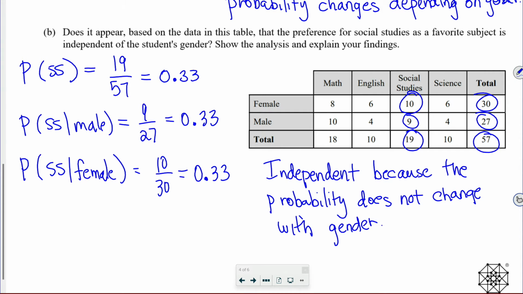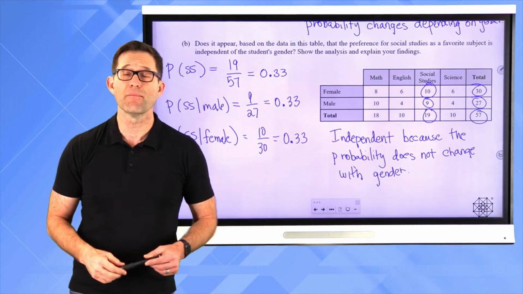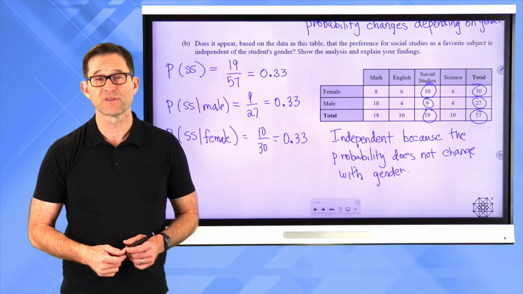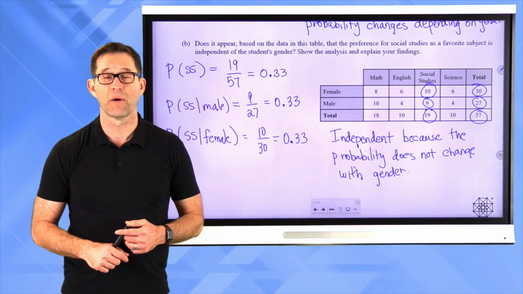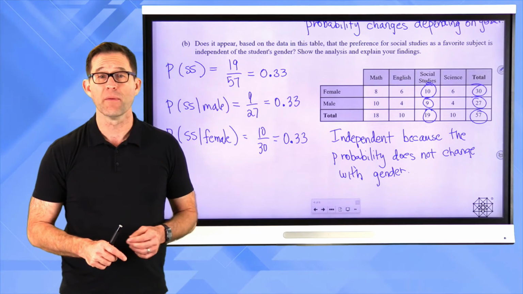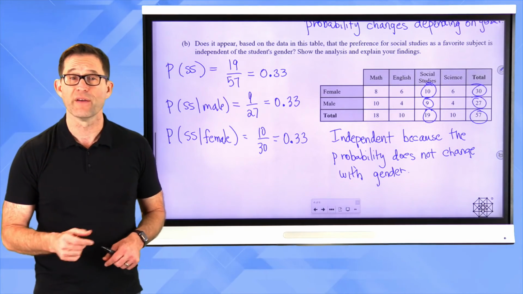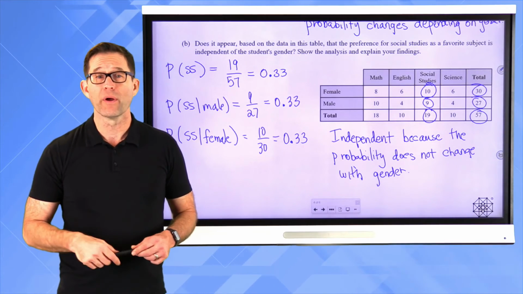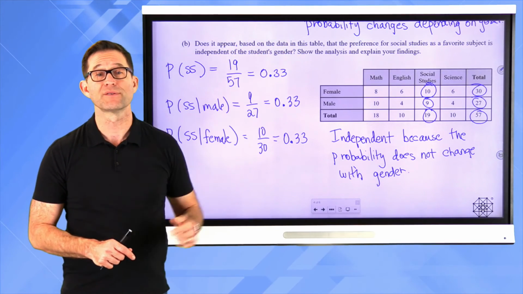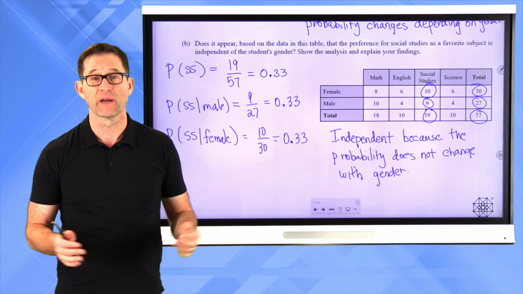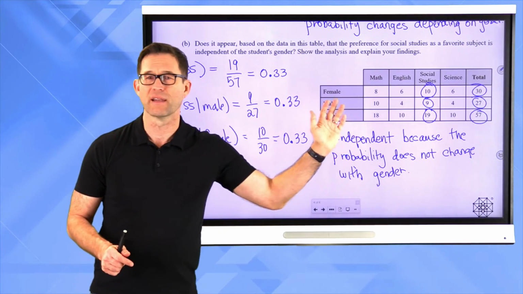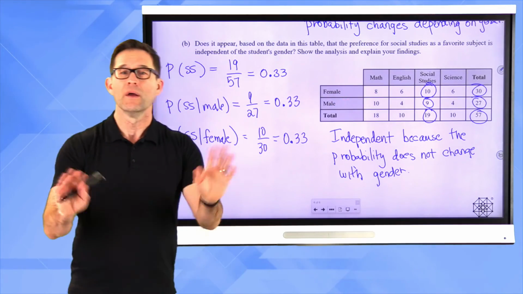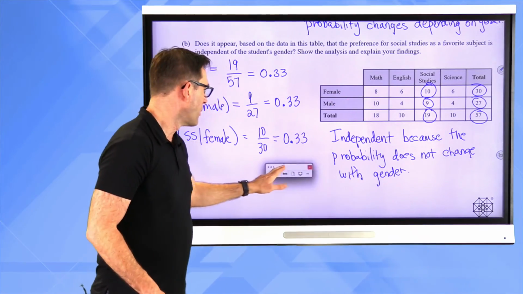And again, one might actually say, well, what is it about social studies then that makes that true? What is it that makes it so that about a third of all respondents, or actually in this case exactly a third of all respondents, regardless of being male or female, prefer social studies as their favorite subject? What is it about that? And maybe even more to the point, how can we then get more females to like math as their favorite subject? And again, I know it would be more like 90% like math, and then the other 10% would be split up in some random way amongst the other 4. But I had to make up a problem somehow.